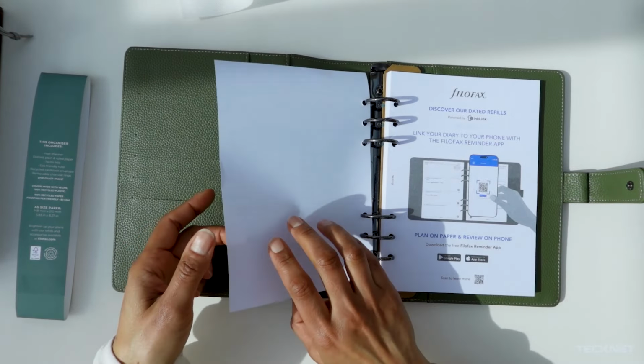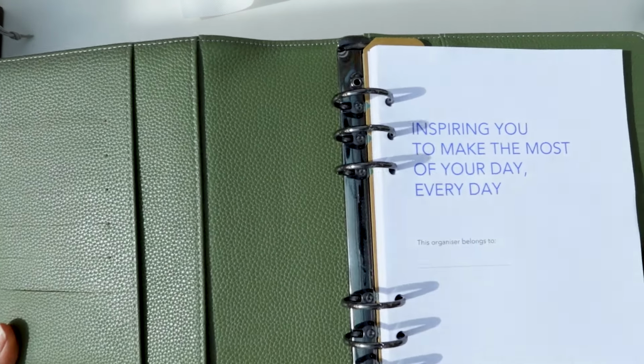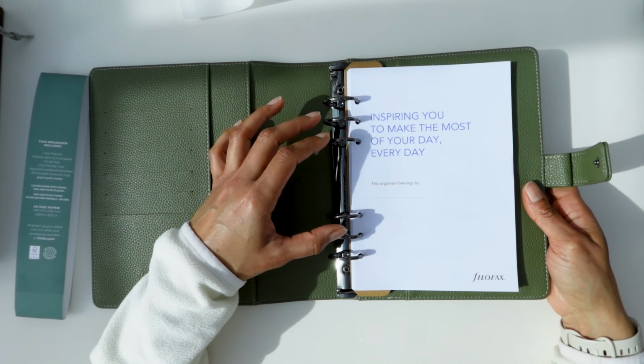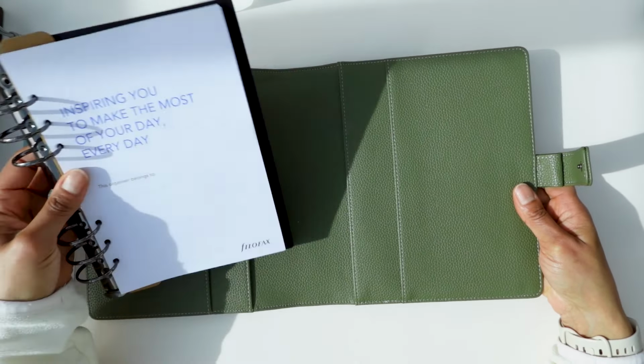And I should point out, in case, because it's so dazzlingly bright, that the rings are actually a dark grey. So on the spec, on the description, it does say charcoal rings, and I thought that just meant the bit of whatever this was going to turn out to be, in this case it's cardboard, was a charcoal colour. But no, the rings are actually a dark charcoal grey colour, which is quite smart actually. I quite like that. And I don't think that was very clear or obvious to me when I was looking at the pictures.